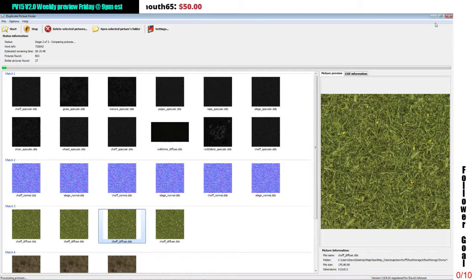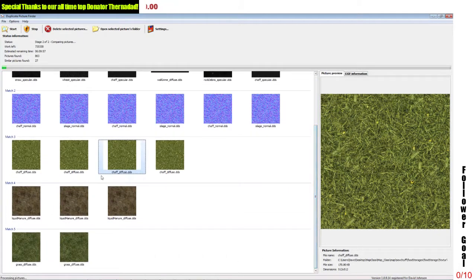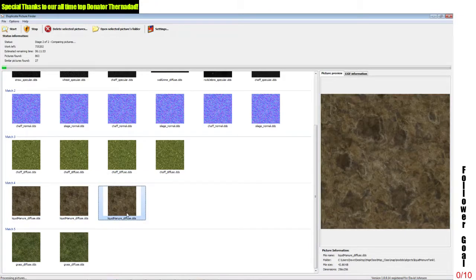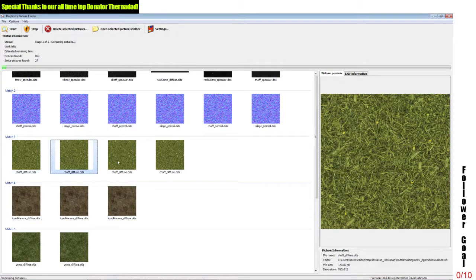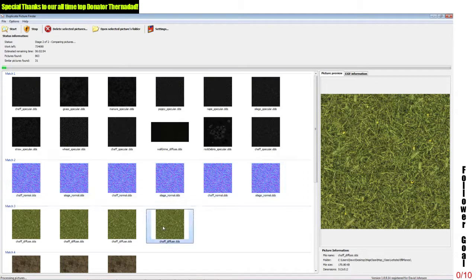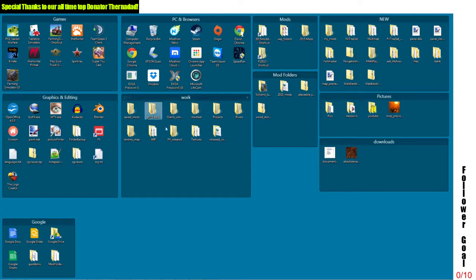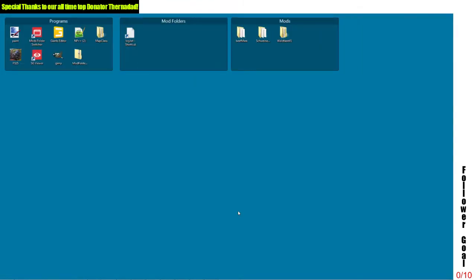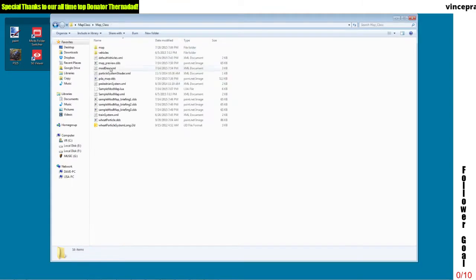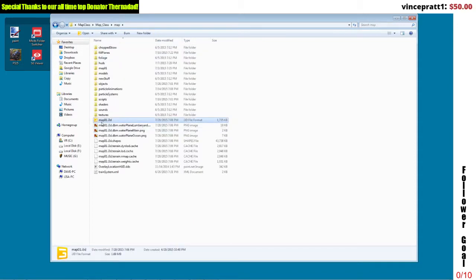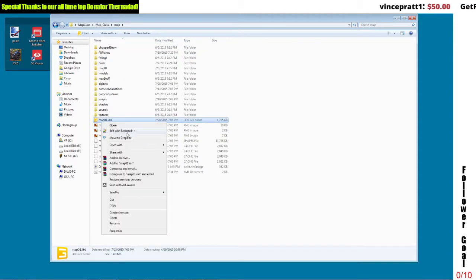What I do is I will use this program as an idea, and this is what I was telling you about. We have 3 liquid manure diffuse. It's all the same picture for chaff diffuse. So when I get the name chaff diffuse, and they're all actually named the same, I'll go into my map. Let's go back to the other screen real quick and open your map i3D file into Notepad++.